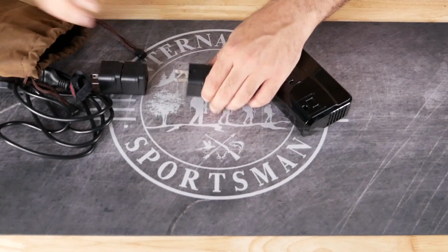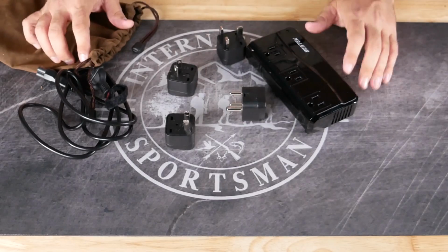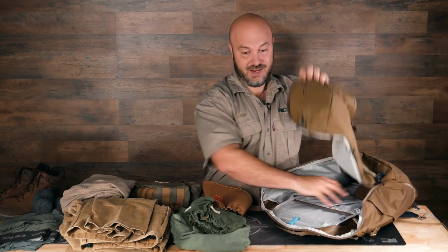Since I'm traveling with a lot of camera gear and all that kind of stuff, this is great to have and allows me to keep all my devices charged up all the time. Throw that in the bag.